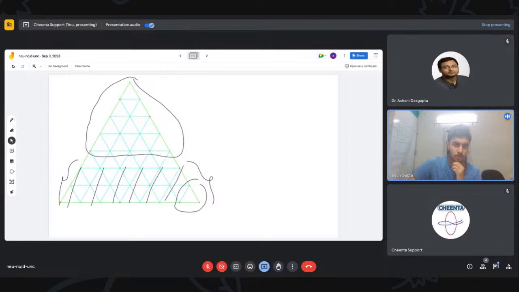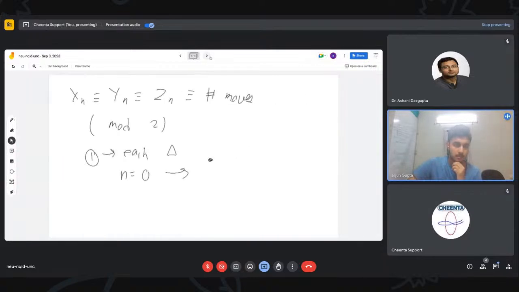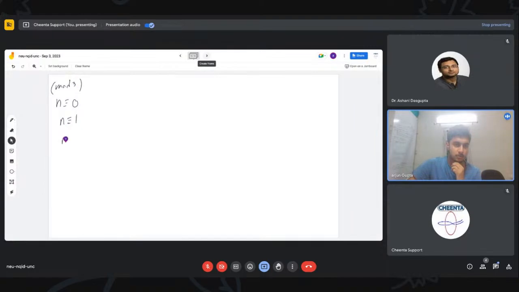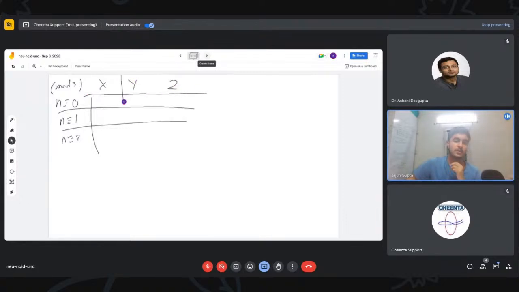So this is mod 3: n congruent to 0, n congruent to 1, n congruent to 2. And this is x, y, and z. It is easy to observe that for n equal to 1, I have 1 x, 0 y, and 0 z. And in general, when n is congruent to 0 mod 3, I have x as some 1 plus alpha, y as some 0 plus alpha, and z as some 0 plus alpha because of the lemma. When I increase it by 3, all of them get increased by the same constant.